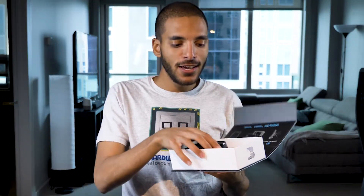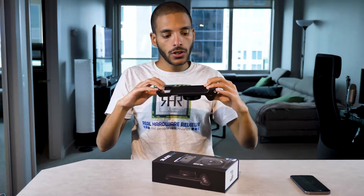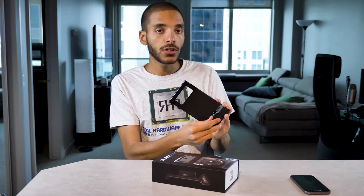Inside we actually see the Blaze Spark first thing. Now it's a big chunk of plastic. You can actually open it up so you can put a big phone in here if you need to. You get buttons on top and the actual thing pops out so it's easier to put the phone inside.